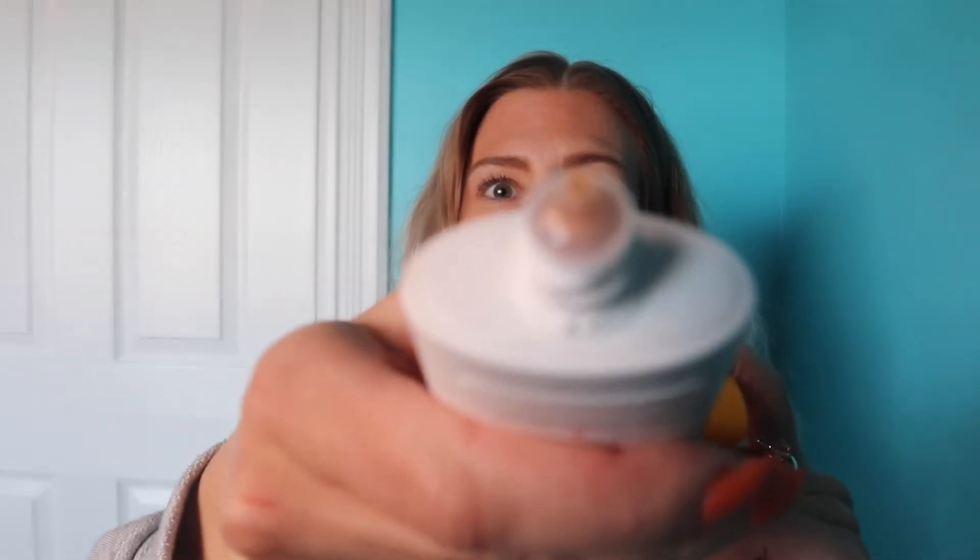I'm really liking this sunscreen. It's super lightweight on the skin, just like it says. It gives a matte appearance, so if you're really oily I think you'd love this, but it doesn't dry out my dry skin either. It wears well under makeup — I'm wearing it under my makeup today — it does not pill, it does not leave a white cast, and it's actually tinted. Thank you again First Aid Beauty for sending that to me to try.